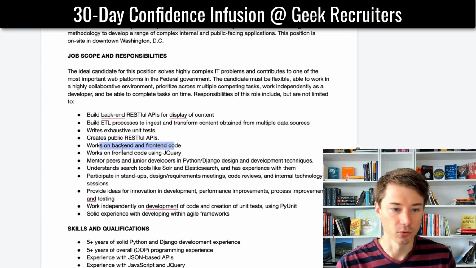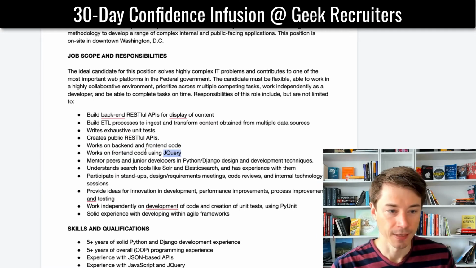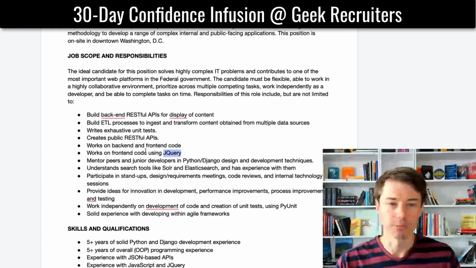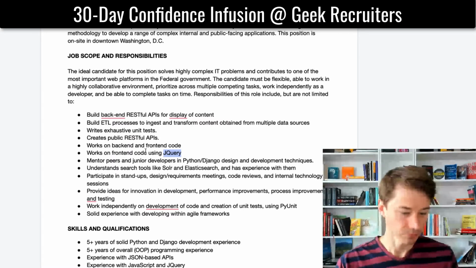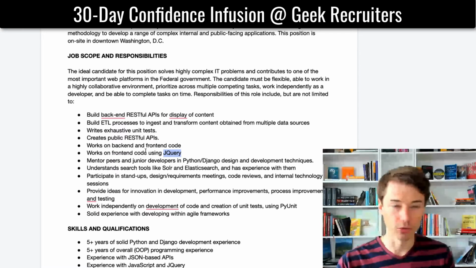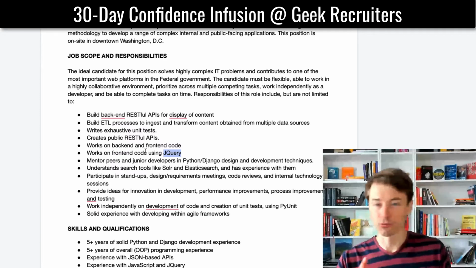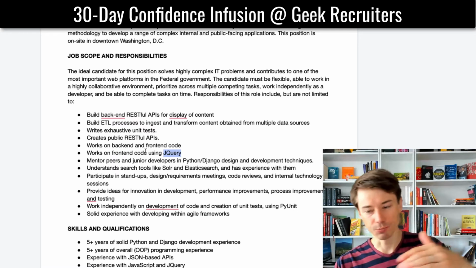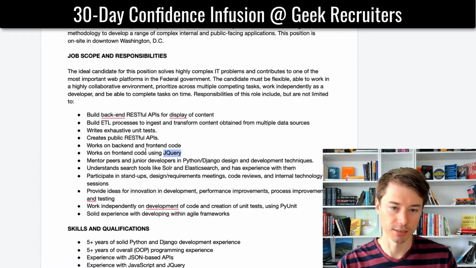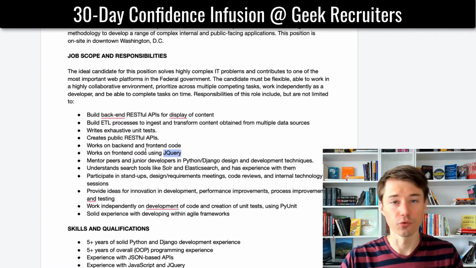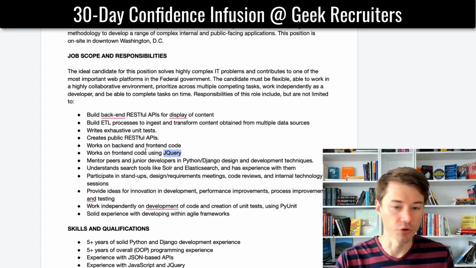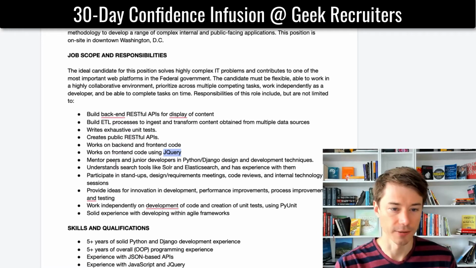Write backend and frontend code. On the front end, use jQuery. So these days on the front end, there are more popular frameworks being used and pushed, for example, React or Vue.js or Angular, right? jQuery is also a library that was very popular years ago, but now its popularity decreases over time, and it's considered a legacy. Well, it's still good for some use, although developers these days prefer React, Angular, Vue.js, etc.